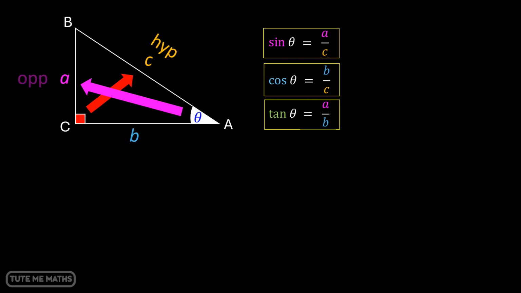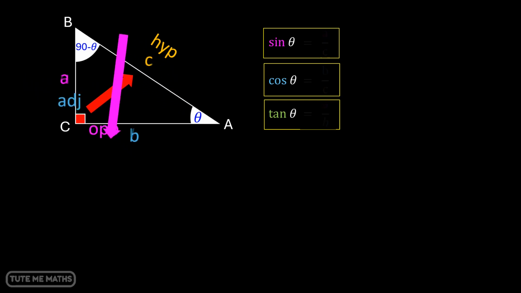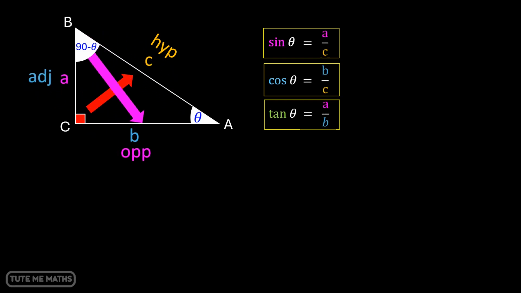Since we have a right-angled triangle, the two acute angles must be complementary, making up the remaining 90 degrees of the triangle. And since we have labelled angle A as theta, then angle B must be 90 take away the value of theta. We can now write expressions for the trig ratios for 90 minus theta, which is the angle B in the triangle. Switching to angle B means we need to label the sides with reference to angle B, not A. This results in the opposite and adjacent sides swapping with each other.